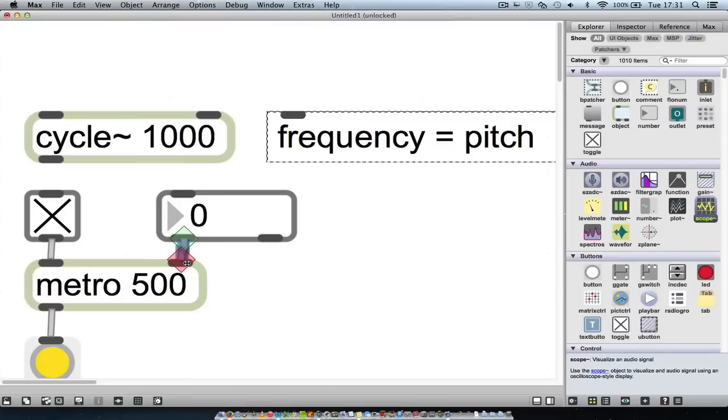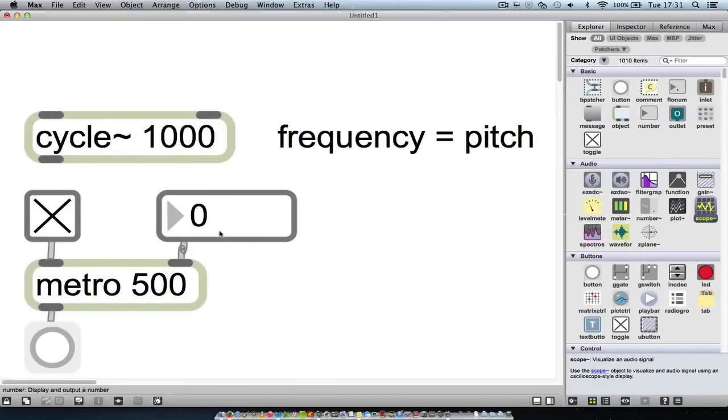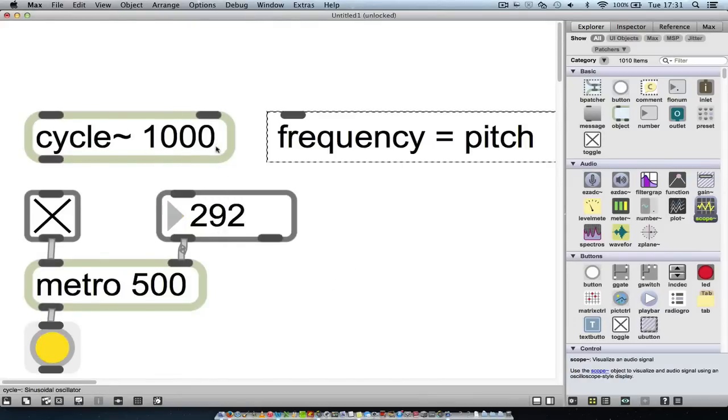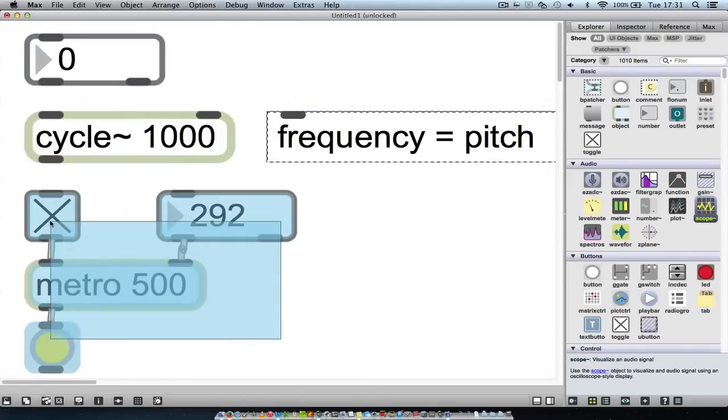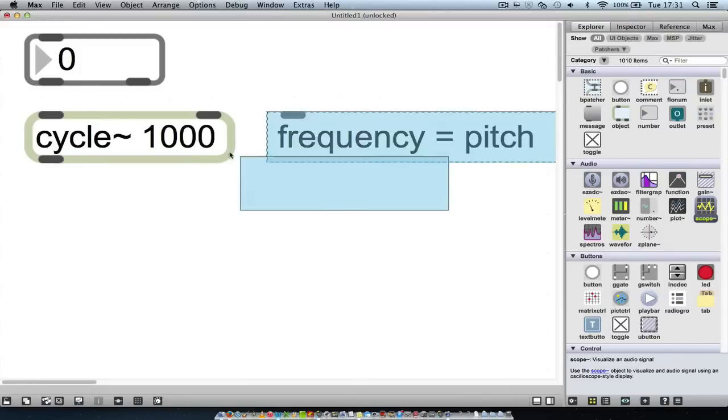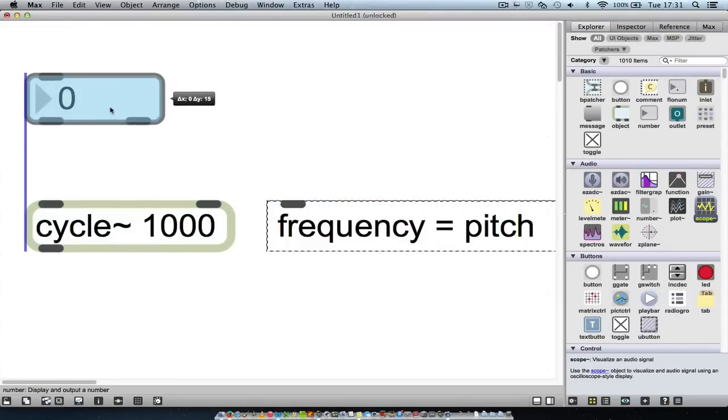So we can set the metronome going, and at 500 milliseconds it will be banging out here twice every second. However, we can also override that, so we don't have to just use that initial value. We can override it by updating the value in the second inlet of the metronome. So we can think of cycle in a similar way, where we can give it an initial default value, but then we might also want to use another variable value as we interact with our patch.